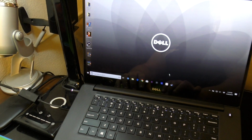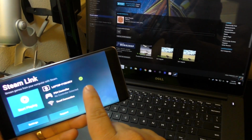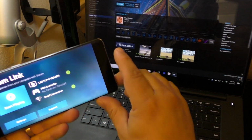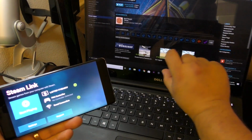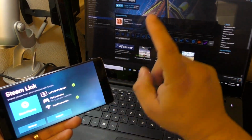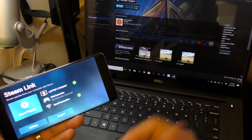Okay, so here we are in the computer. I'm going to go ahead and launch the Steam app, and you see the Steam application is launching. Once it launches, look at that, automatically the phone detected the computer turning on. There you go. Now keep in mind, when you launch this for the first time with Steam open, it's going to show a code on the screen. That way you can write it over here and confirm the link. And once you do that once, it will always remember it when you turn on this computer with Steam, and it will automatically recognize it over here. That's really cool. You saw how fast that happened.